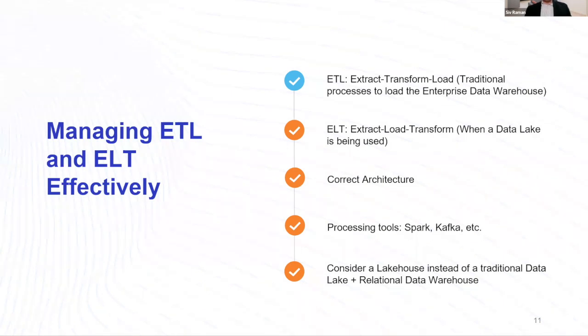The first is, you know, there's the concept of ETL, and then there's ELT. So what's the difference between the two? Well, it's just order to some extent, right? So ETL is the old way in which data was moved into a healthcare data warehouse. So you would extract the data from your source system, your OLTP system. You would transform it in some way to make it better to work with in terms of analytics, and then load it into whatever traditional relational data warehouse product you've been implementing, right? So ETL, standard process.